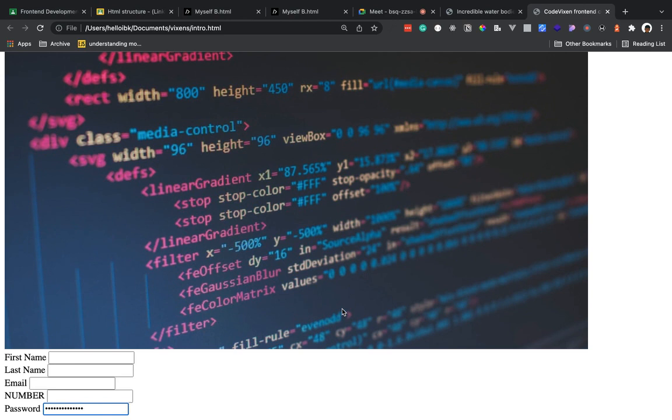Add an input field where users can register, or if it is your contact us page, where users can contact you. That is what we are going to do next. Now that you have created your form, there's something we call the button in HTML, and it is called action. That is the way you fire an action in HTML.